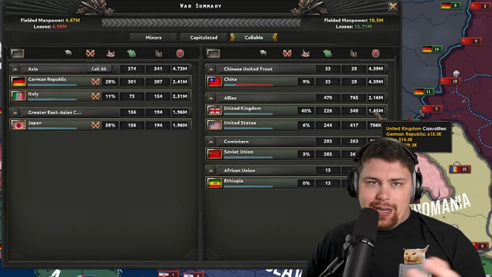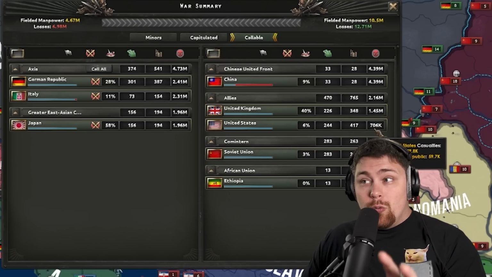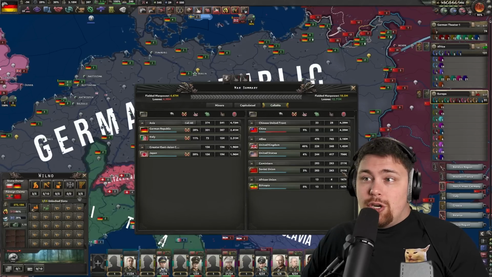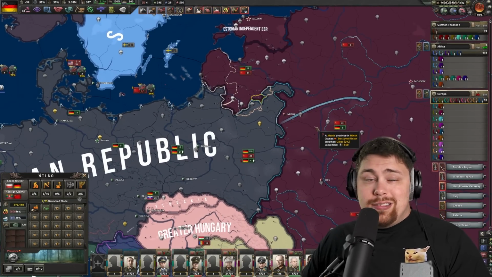The Soviet Union just keeps on naval invading and dying, as expected. The U.S., same thing, naval invading and dying. But it looks like they are winning on Japan, going like 1-for-1 with Japan, almost a little less than 1-for-1. The German and Soviet border is not really moving. There's not really any offensives going on. So pretty static over here.